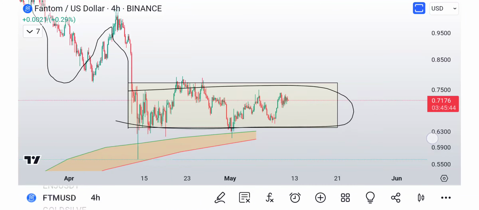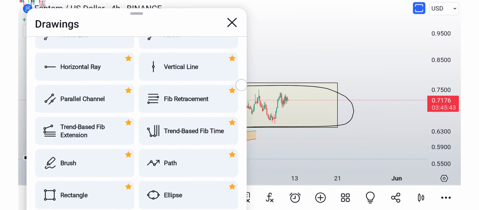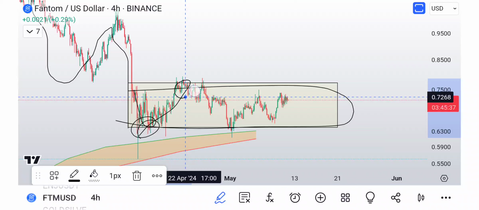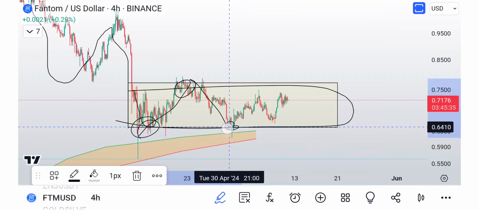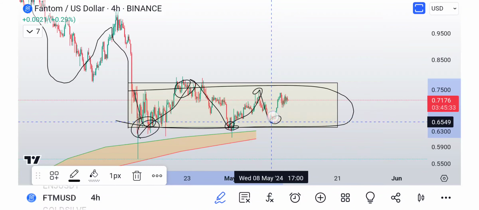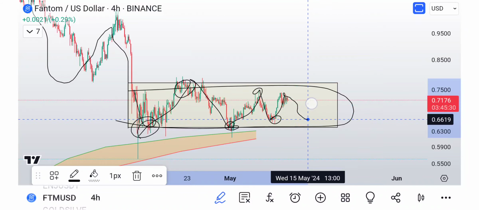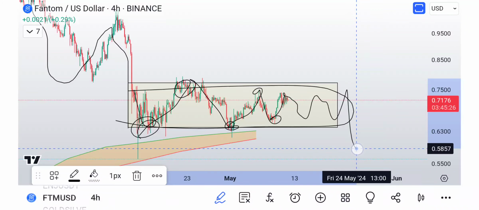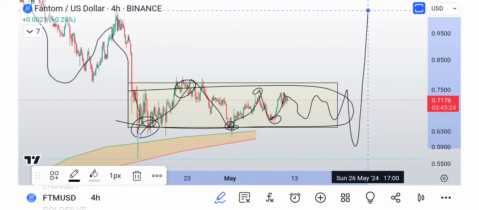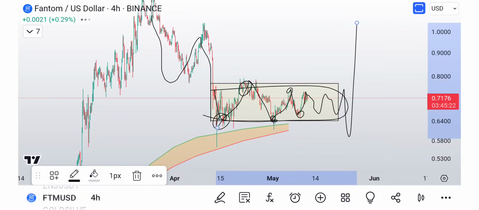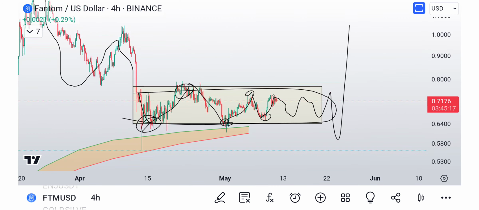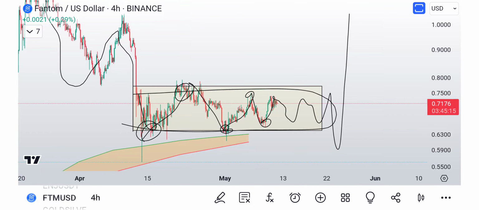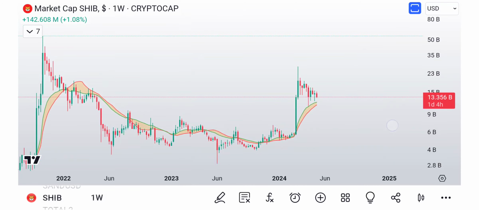I mean, ranging is a way to get retail out, because we come down here, retail sells. We come back up, they buy. Come back down, they sell. Come back up, they buy. They keep doing that and they wipe themselves out, and then it sort of tricks you and then goes. I'm not saying that's going to happen, but I'm just giving you an example. That's kind of what happens a lot with how ranges affect retail.